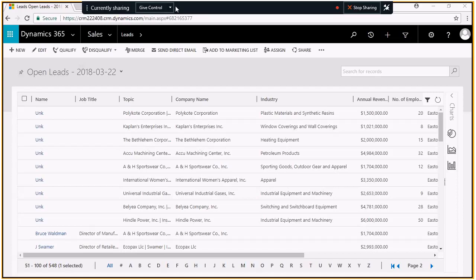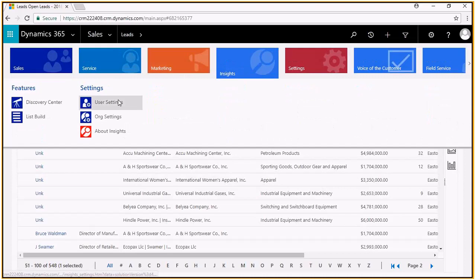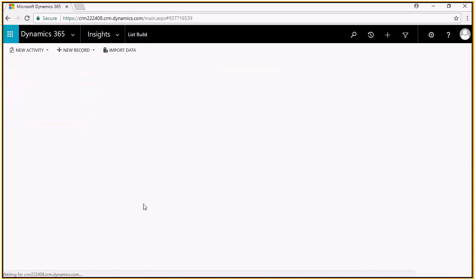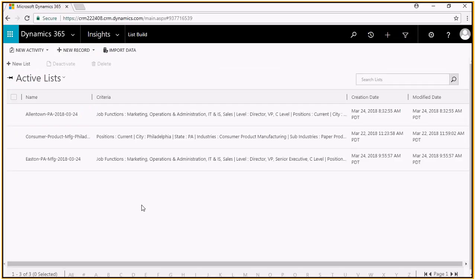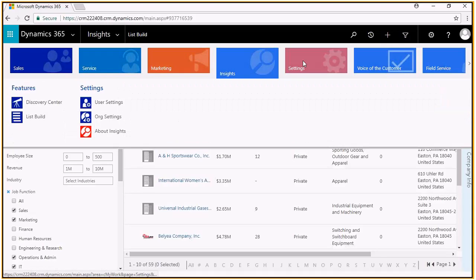This is Microsoft Dynamics 365, and we're going to be looking into Insights by InsideView, and we're going to do the list build. This is in order to gain a marketing list or a lead list or a prospect calling list, whatever you want to call it. To enable a lead list build, you just have to first import the solution into Microsoft Dynamics CRM. So I'll just show that briefly from the settings and solutions area.